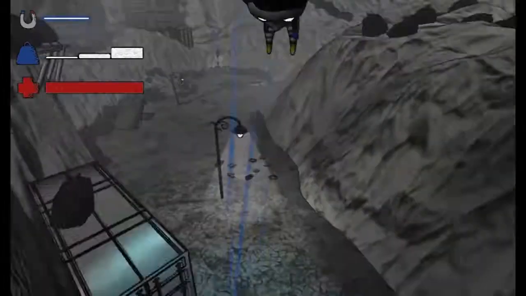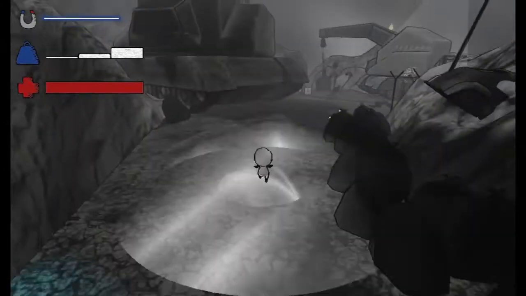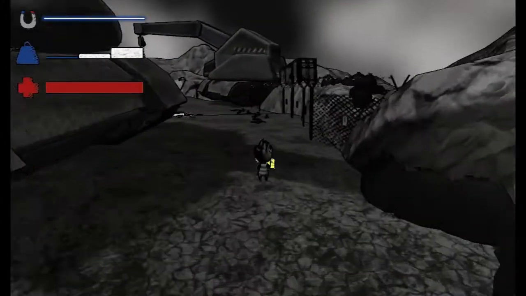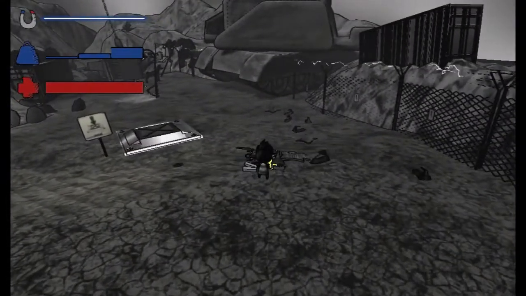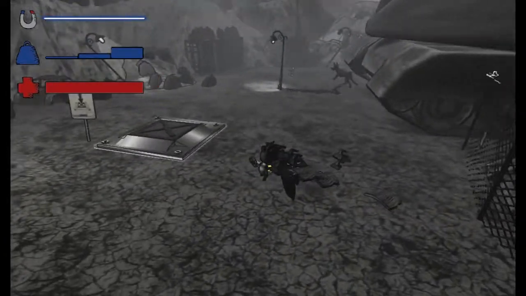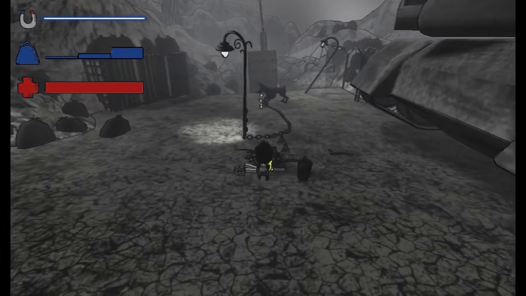Where are we going? Oh. Thank you. I think that's what I was supposed to do. Thank you, Mr. Magnet. I'm gonna go over here. Oh my, so much trash here. Well then. Dog, I wouldn't mess with me if I were you. Come here.